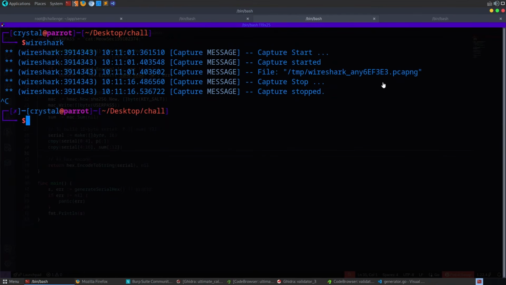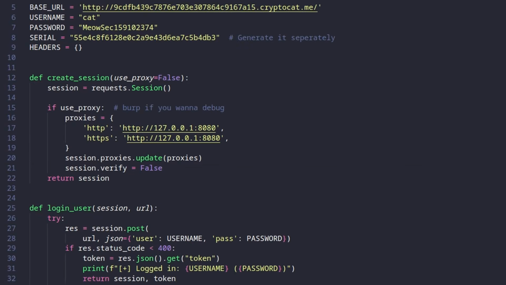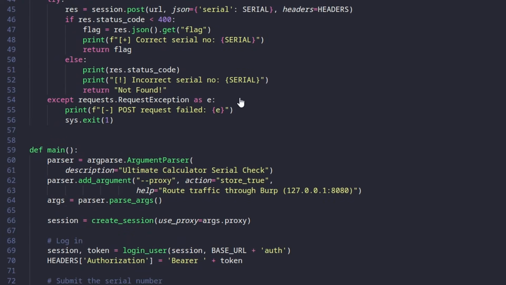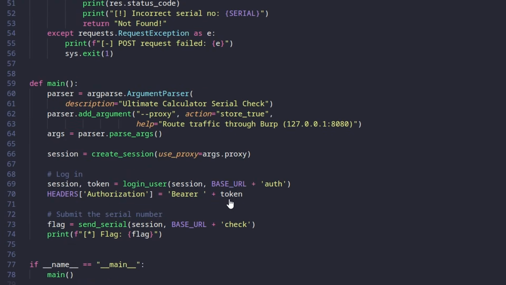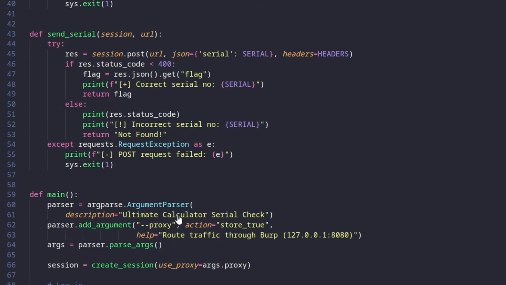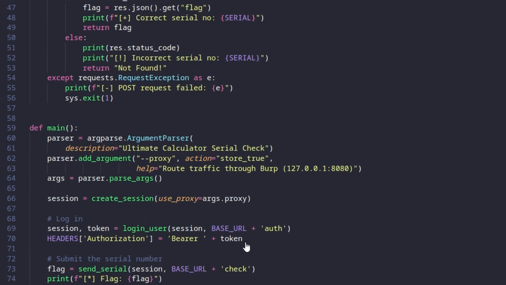Alright, so you could make a solve script at the end of this. I did a very simple solve script, so I just reused a template that I used from the OSWE. I didn't type all of this out. I basically copied and pasted an old script and then just modified it, which is how I did the OSWE labs and exam. But this will just log in the user. It's going to create a session, it's going to log in, it's going to get that token from the first domain. It's not actually touching the second domain that has the validator, because you can't really automate that, right? You can download the validator, but you still need to reverse engineer it yourself.